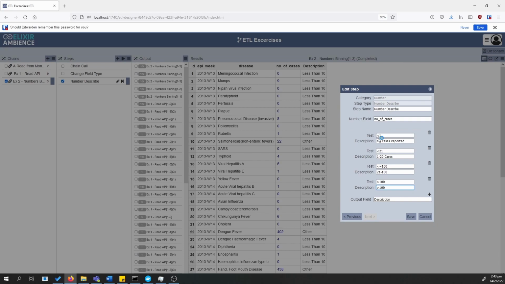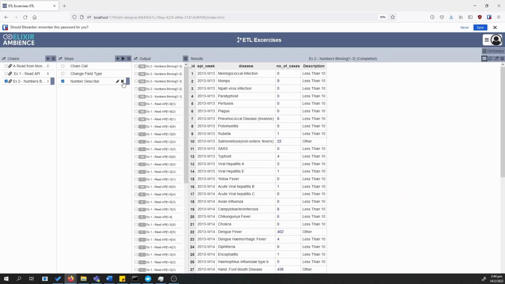Starting from 0, and then after that less than 20, less than or equal to 100, and finally all those that are more than 100. In this case we have captured all numbers, but if you want to be sure, you can put here no match. So anything that is less than 100 should be captured in these 3 categories. Anything that is more than 100 should be captured in this category over here. So anything that falls outside is likely an error. So we have a no match descriptor over here.